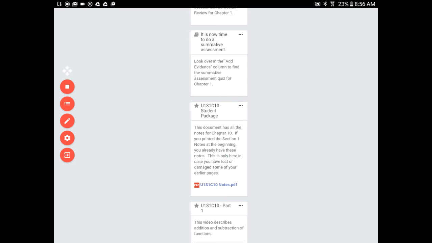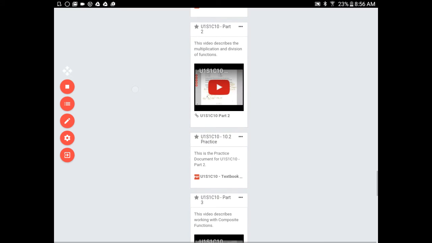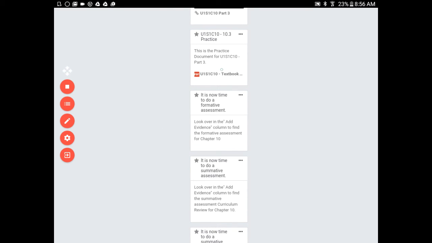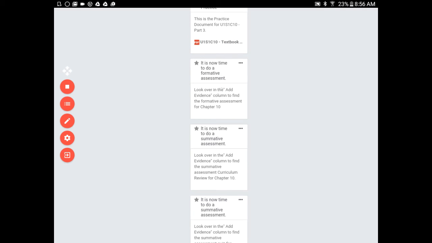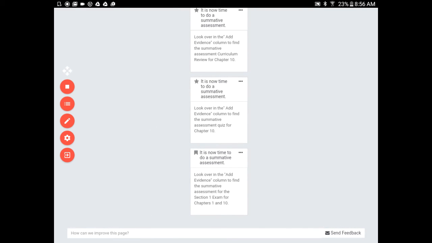So after you have the formative assessment and summative assessment, the middle column kicks you to Chapter 10. Here are the chapter 10 notes. Again, if you printed that entire note package from the beginning, you already have these. If you chose not to print it all, then this is the chapter 10 notes. And then we do exactly the same thing. You have part 1, part 2, all the practice questions right after the videos. There's only 3 sections in chapter 10, so after you've done those, you have another formative assessment for chapter 10, a chapter review, a summative assessment, a chapter assignment for chapter 10, and then you have the chapter 10 quiz. Because chapters 1 and 10 are the first big section of Unit 1, you then have your unit exam or semi-unit exam for Section 1. So that's chapters 1 and 10.